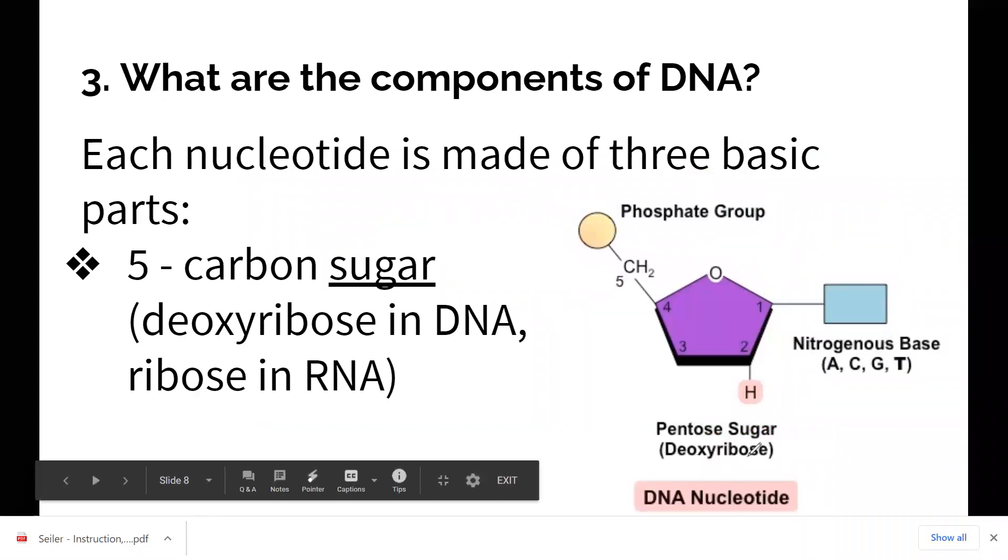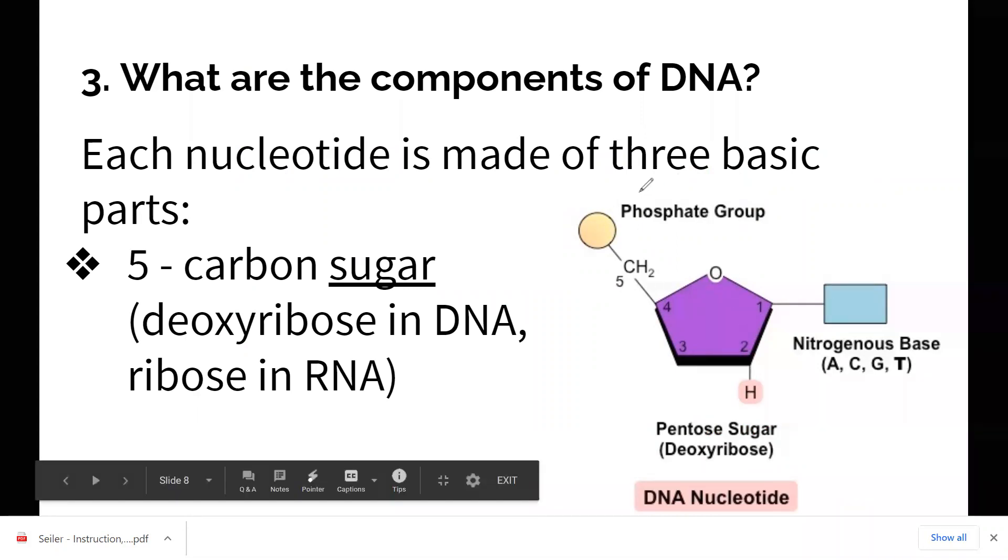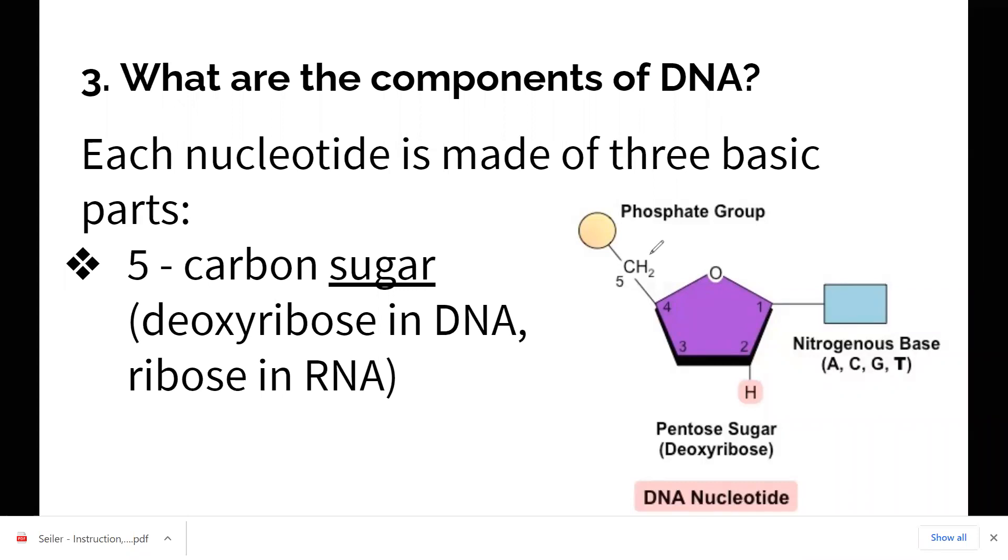So also this covalent bond that I was referencing before, also known as a phosphodiester bond, which is not important for you to have memorized. But this here is that covalent bond between the sugar of one and the phosphate of another nucleotide. So I just wanted to quickly point out where those things were. So let's recap once again. I just said that each nucleotide contains a sugar, a phosphate, and a base. But in DNA, that sugar has a specific name, and sugars end in OSE. So if we're talking about DNA, deoxyribonucleic acid, that sugar is going to be called deoxyribose. If we're talking about RNA, which we will spend a lot of time talking about RNA later, that sugar is called ribose. But that is the entire reason that DNA is named as it is. It's because of that sugar deoxyribose that lends its name to deoxyribonucleic acid.